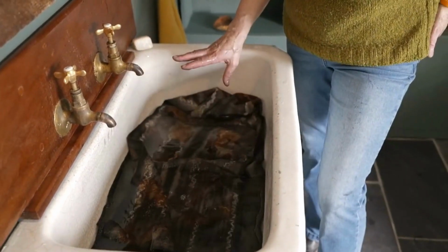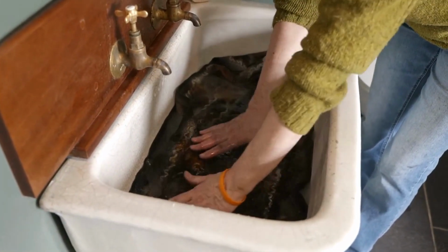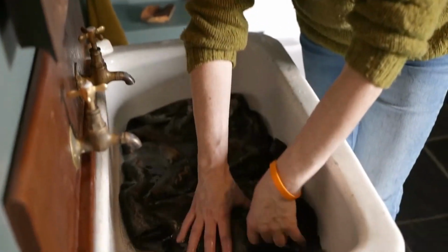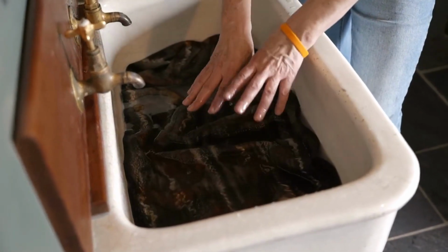So whatever you're neutralizing needs to be in the solution of the bicarbonate of soda or baking powder and water for at least 15 minutes. And it's always better to have a little more liquid rather than a little bit less. So this piece now needs to be left in this solution for a minimum of 15 minutes. Sometimes I would leave it for half an hour or even up to an hour if I was taking a break from eco-printing and maybe going to have some lunch. And then the piece gets washed with the gentle soap until the water runs totally clear.